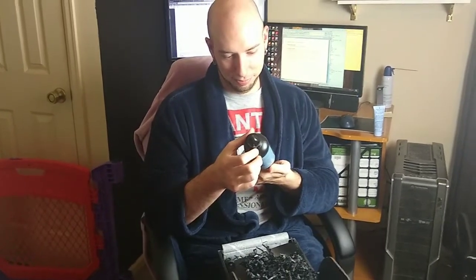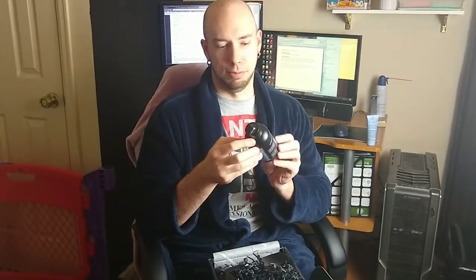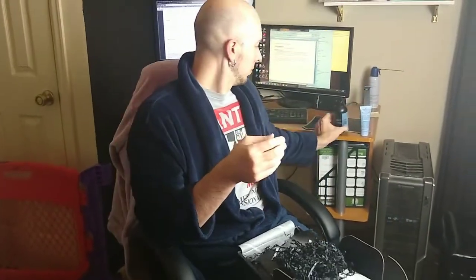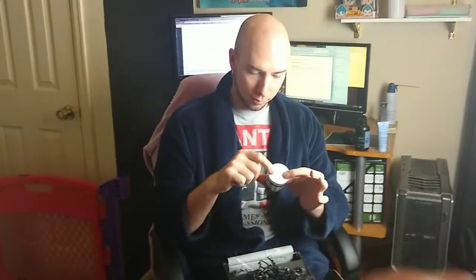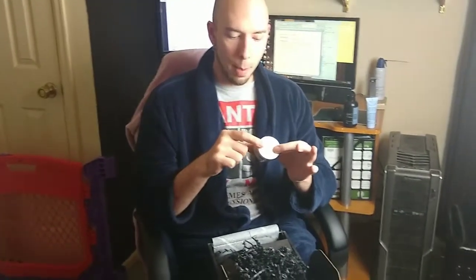Hydrating conditioner. Which I can totally use, or I can gift to my dad and see how my dad likes it. With aloe, because my dad has a head full of hair. Jojoba, avocado, shea. Jojoba. Is that what it is? Yeah. Or I can give it to Hannah and have Will try it out, and then that's a good idea. I think we'll do that. We're going to do this month, and then we're going to do next month, because if next month's comes with shampoo and conditioner, then I don't know if it's worth getting the box or not, but anyway.